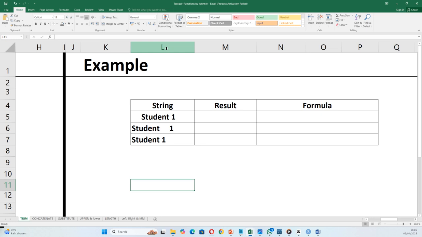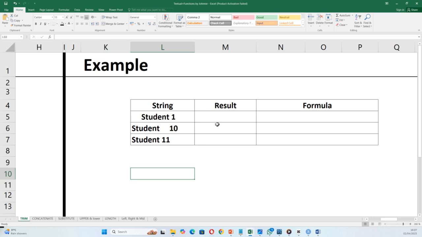So we're making use of this table that I put here, which is a table that has student one, student two, student one, then the second one, student one also. But let me make it so that you don't think that we are repeating some things. Let me change this one to student 10. Then this one should be student 11. So let's leave it like this.